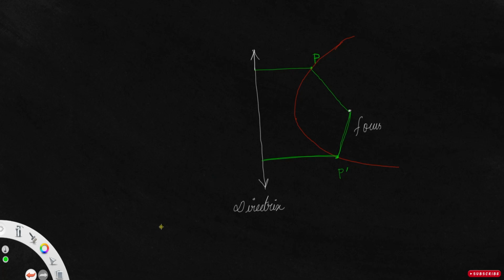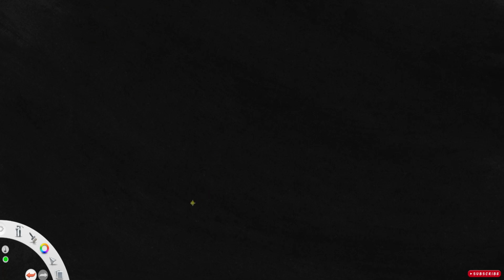Now we will take some examples to find the equation of the parabola. Before that, let me explain how you will find the distance of a point from a line, or the distance of a line from a point. This is just a part of finding the equation of a parabola, but we should know this, otherwise it is difficult to solve for the equation of a parabola.